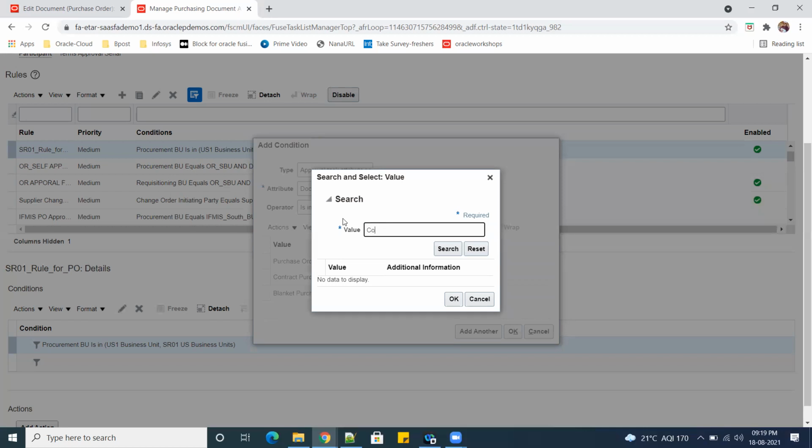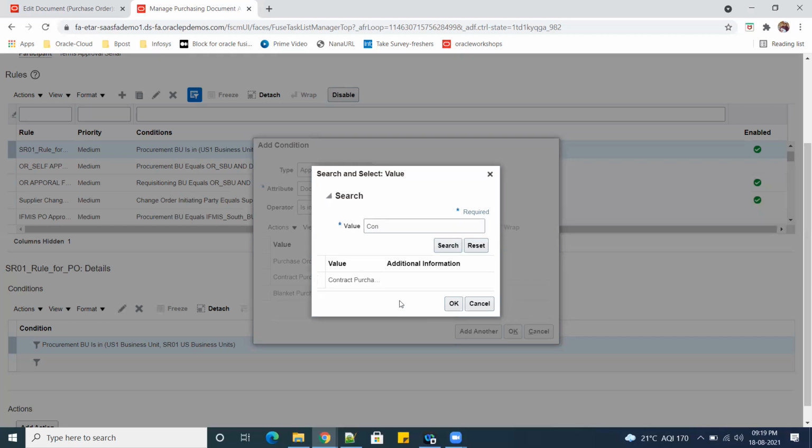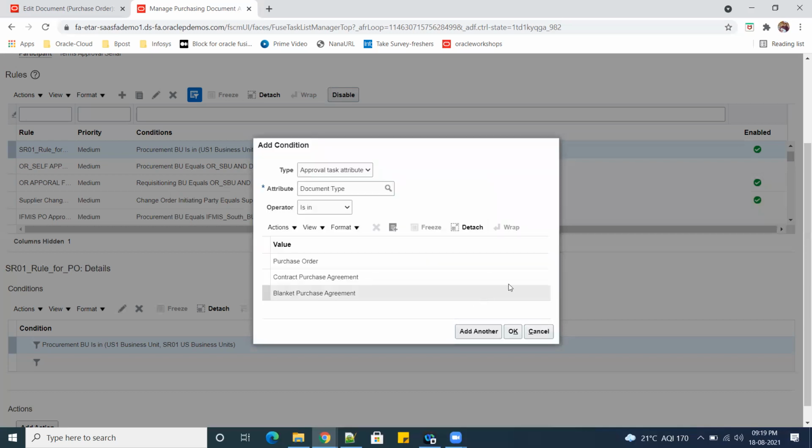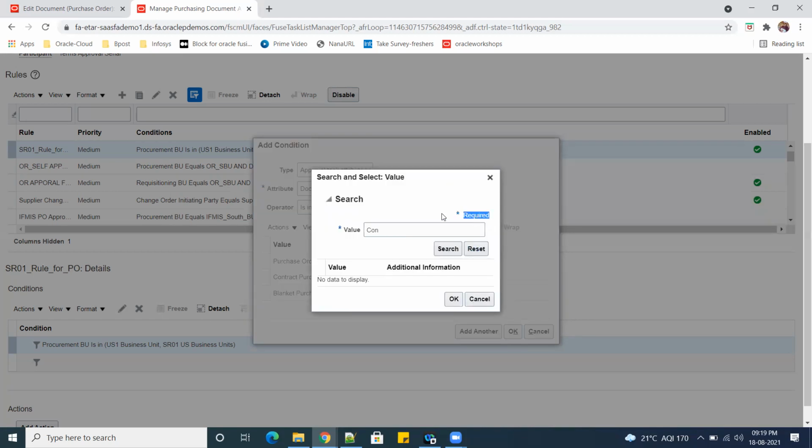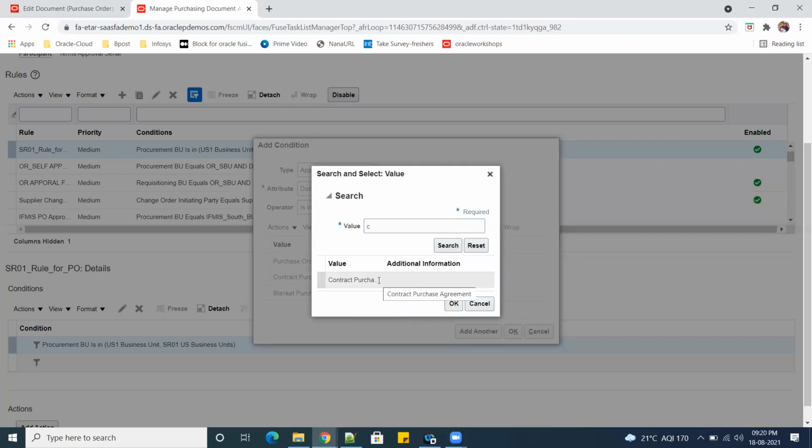Why is it not showing that? Contract only is coming. Fine, we'll see that one later.